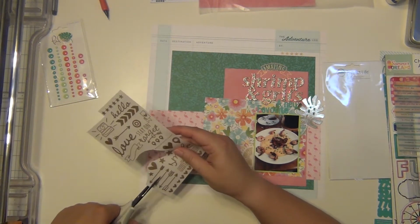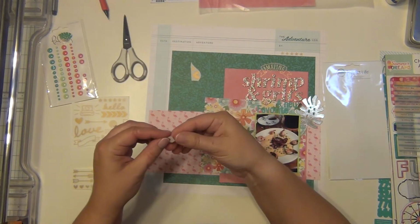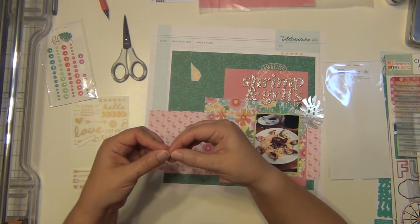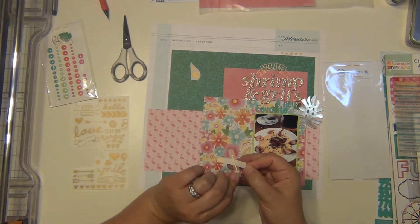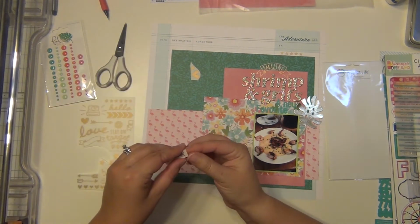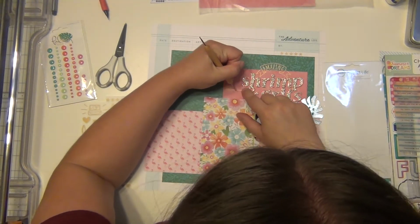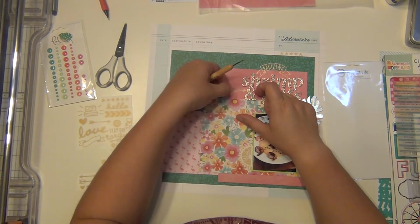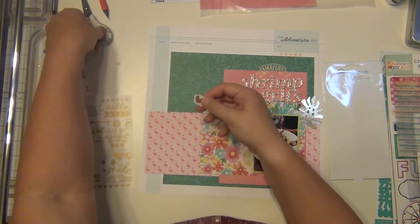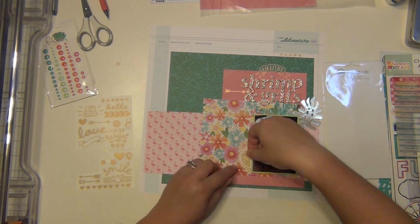And then I want to use an arrow, and this arrow gave me problems here, and I wonder if it's going to show. The back part of the arrow came off on the packaging, and I wasn't able to use it. So it's like, well, okay, I'm glad there's 3 more. So I grabbed another one. I'm going to put that right here, and that's going to help me set up a little embellishment space as well. I'm going to use this heart down here on top of this little die cut.